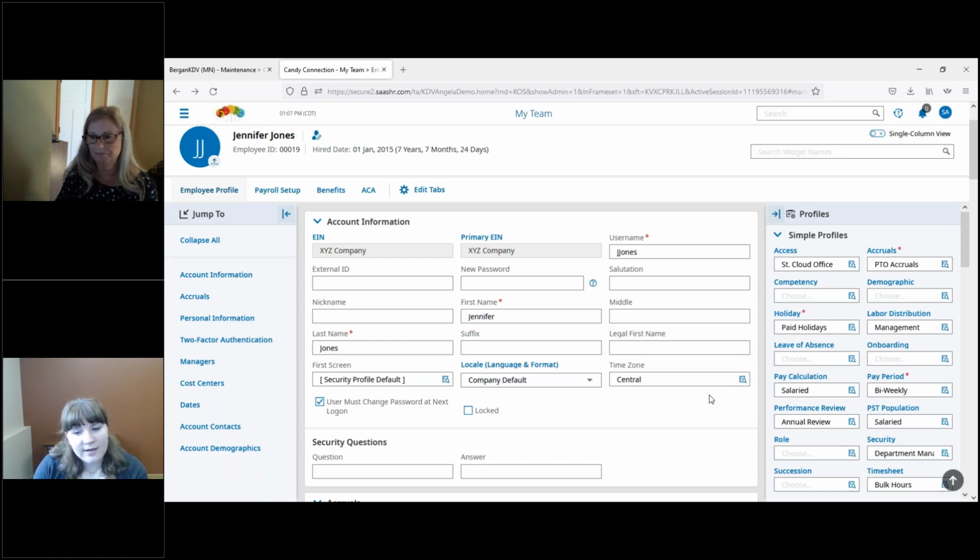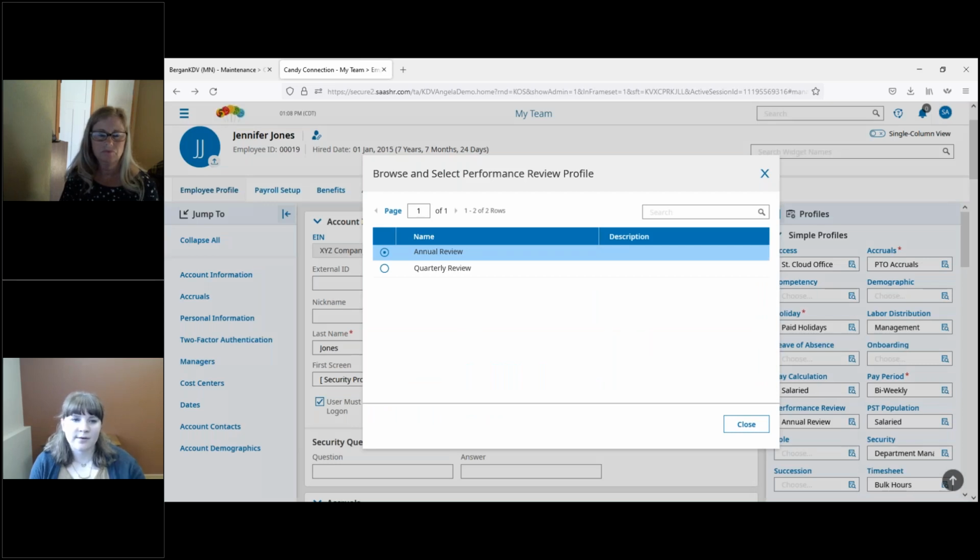Okay, so the next profile is the performance review. This is going to determine all of those automated items with the performance reviews that are going to happen. So it's going to be when the next one is scheduled, when the to-do items go out, when the notifications go out, and it's also going to determine when the due dates are for all those items. In this case, the example we have is the annual review. You might have other frequency choices, or you might have them based on the roles, just depending on your company policy with performance reviews.